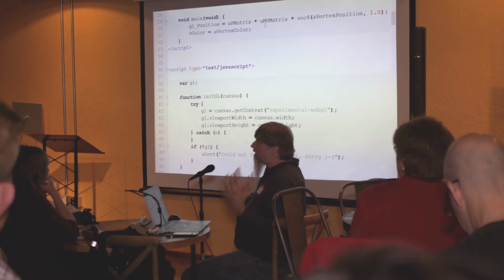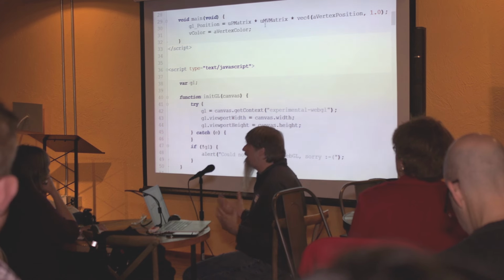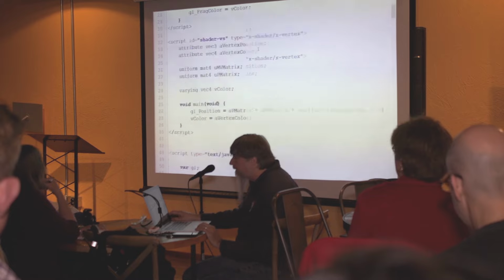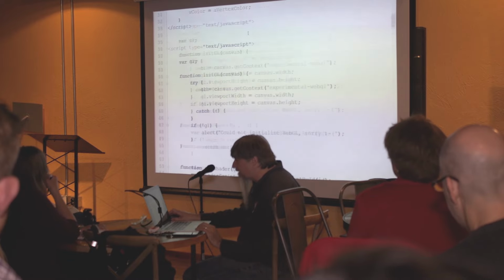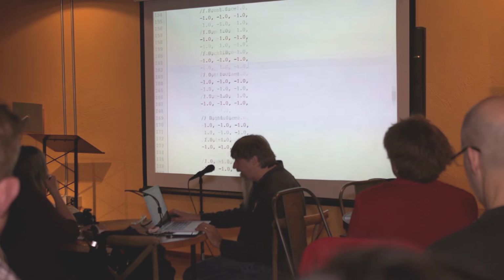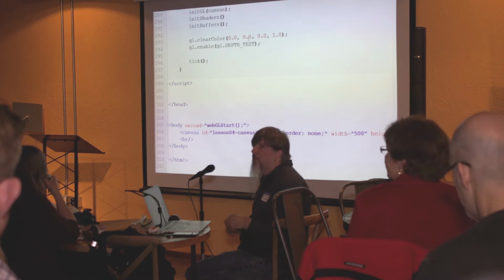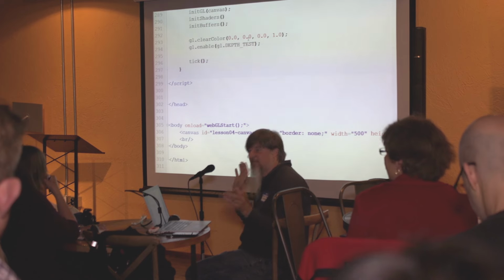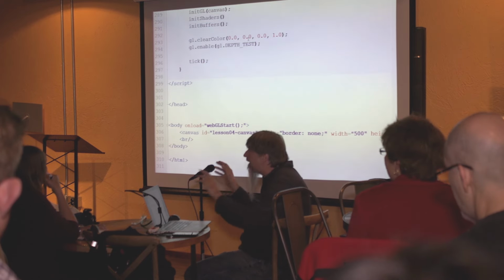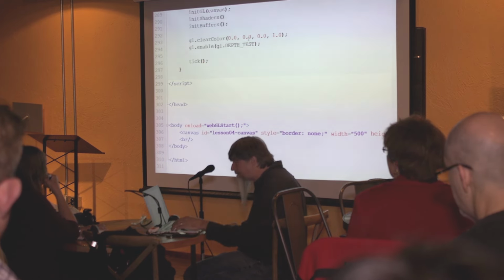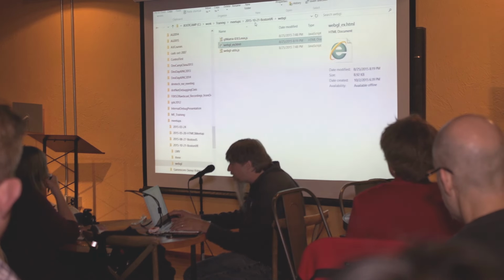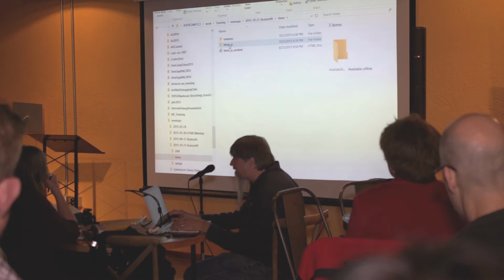But if you want to make 3D on the web easy, you don't want to ask everyone to program that geometry. So for that spinning cube, this is the HTML5, and I have approximately 300 or so lines of code just to get one cube to spin. Okay, and that's all it's doing. No interaction, no mouse clicks, nothing.